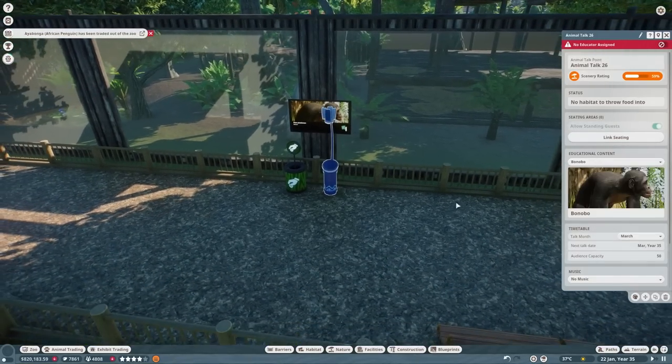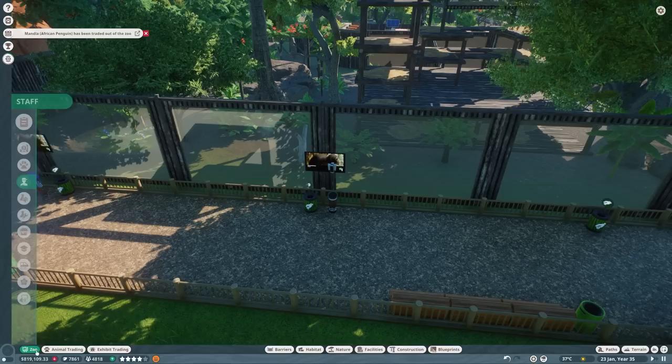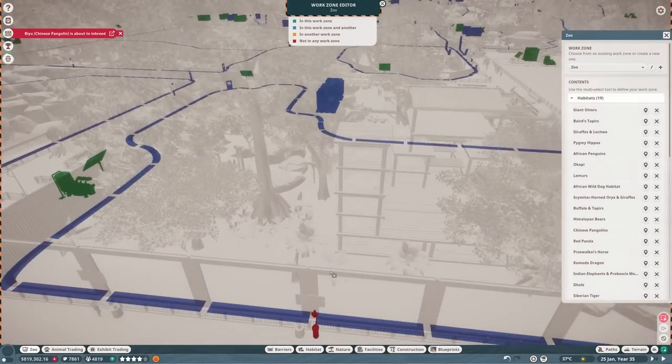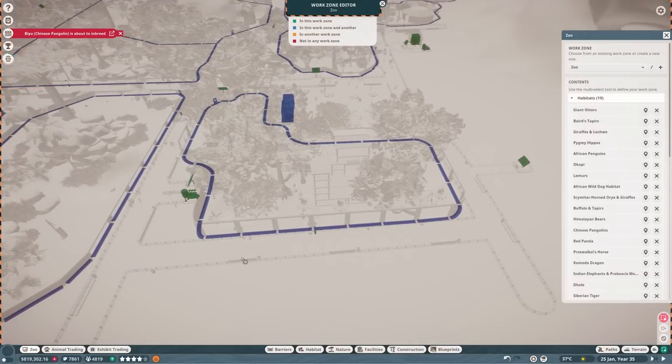I think our educator may not be able to throw food in because the walls are quite high, so they'd have to kind of throw it up pretty high. But I'm just going to add that into both the zoo work zone and into the other work zone, the Africa Middle work zone, and add the solar panel we added into the zoo work zone too.